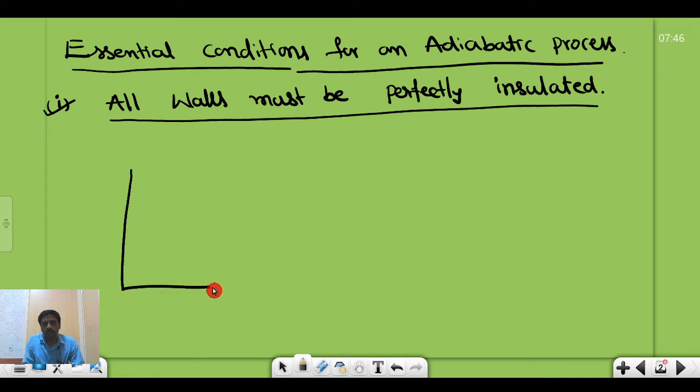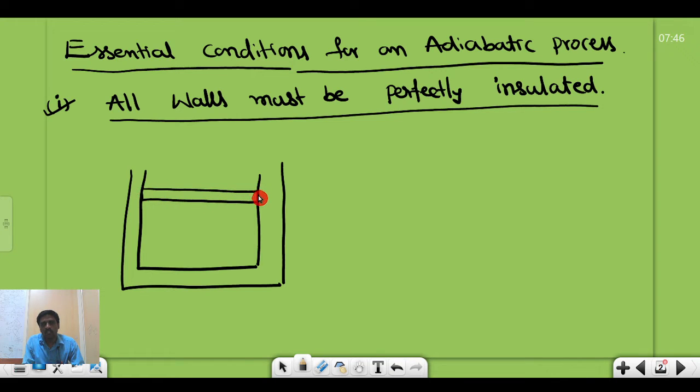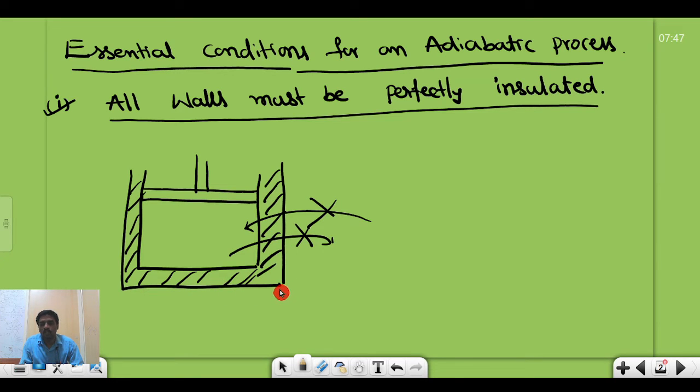Let us assume we are performing an adiabatic process. In this, our process must be maintained with constant heat energy. So, we are not allowing any heat energy to flow from the system to the surrounding or from the surrounding to the system. This is not allowed. To block this flow of heat energy, the walls must be insulating walls. These insulating walls are named adiabatic walls. The property of adiabatic walls is that they won't allow heat flow from the surrounding to the system or the system to the surrounding.